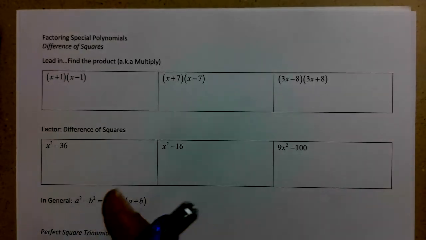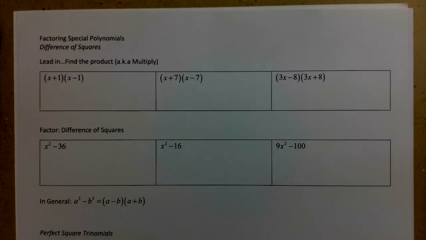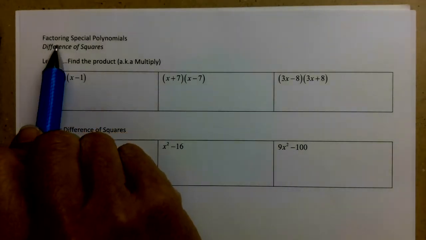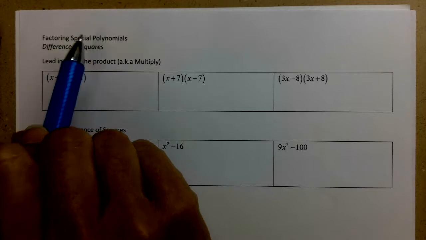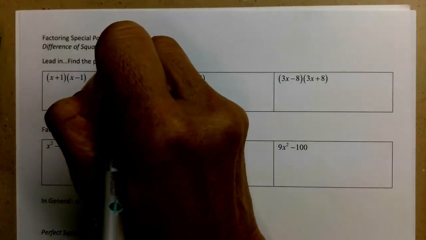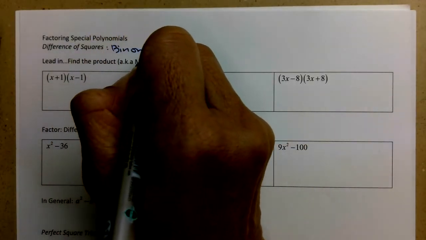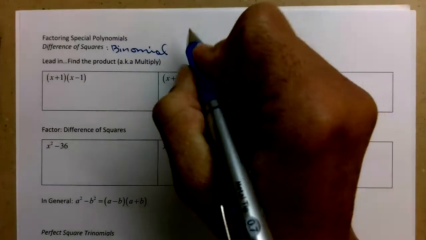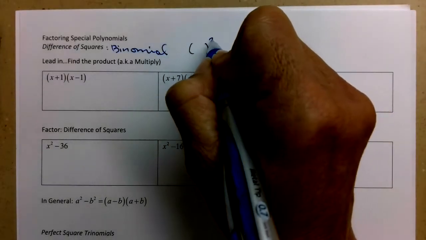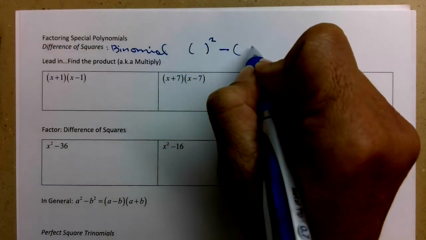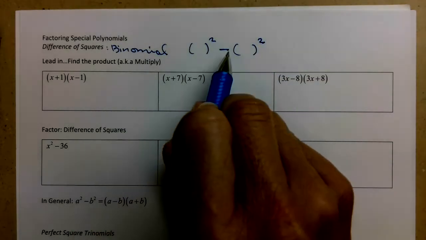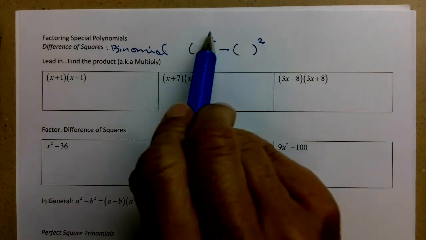So I want to show you some strategies for factoring special polynomials. There are two. The first one is difference of squares. Difference of squares is going to be a binomial, so two terms. And it's always going to have the frame that you have something squared minus something else squared. Okay? So minus for the difference, squares, that everything's squared.